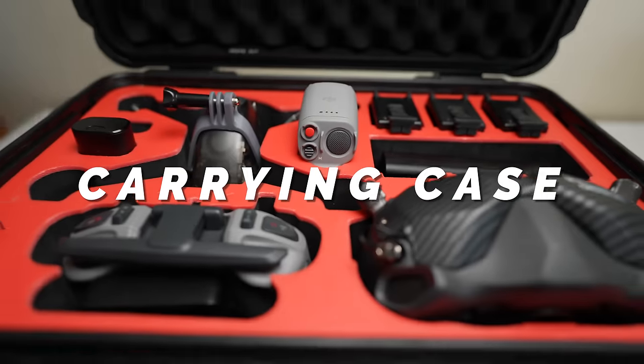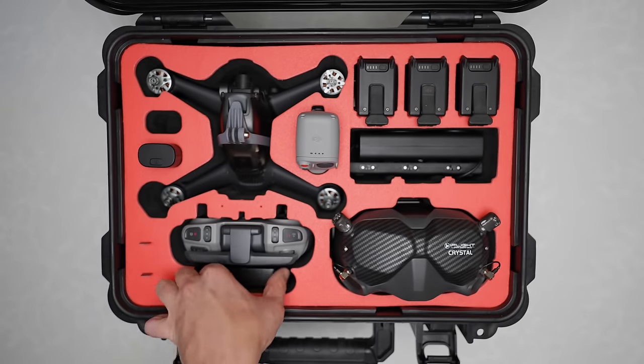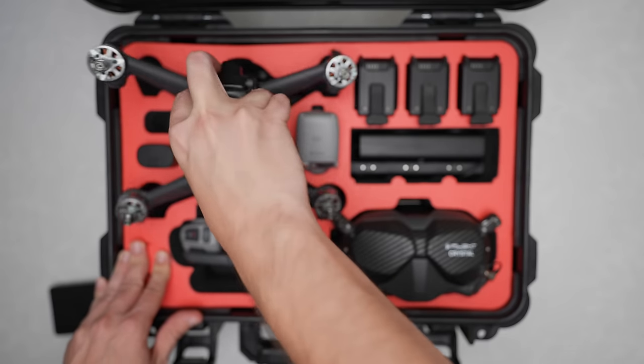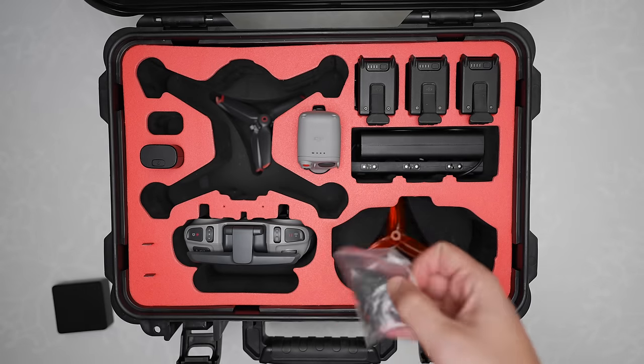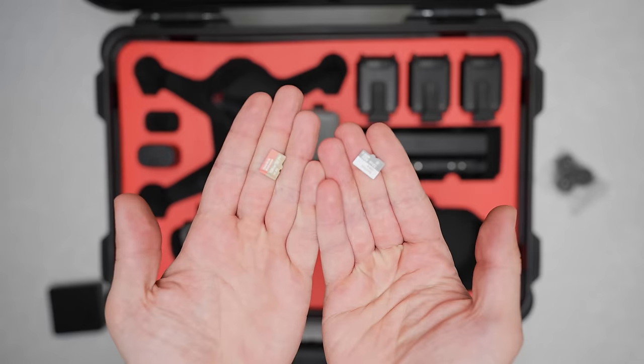The last annoying thing I've encountered with my DJI FPV drone is packing and organizing all of its accessories, mostly because of how bulky this drone is and how much proprietary gear it uses. I did some research and ended up picking up this case from VCU Tech, and I gotta say it's extremely well-built and has a very thoughtful design. Even with all my new accessories, the case still fits pretty much everything in a convenient and organized way, with hidden storage compartments for propellers and antennas, and even slots for spare SD cards.